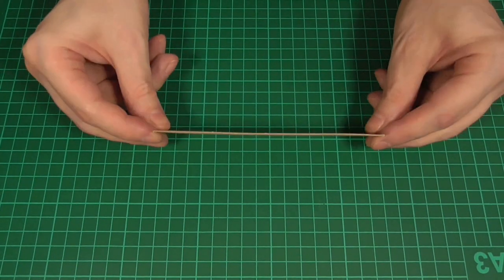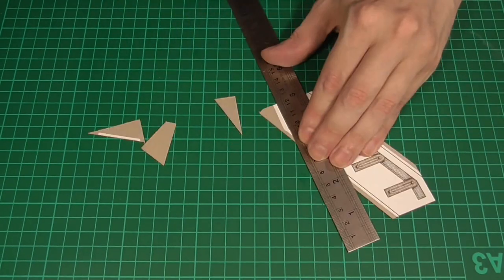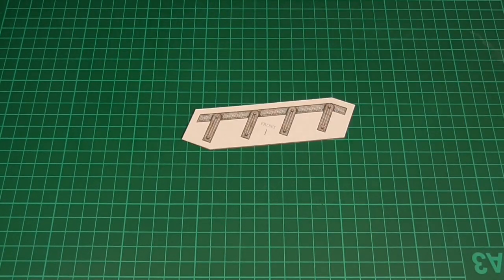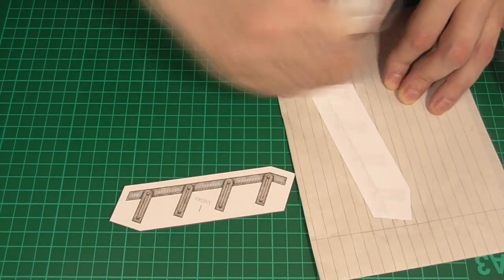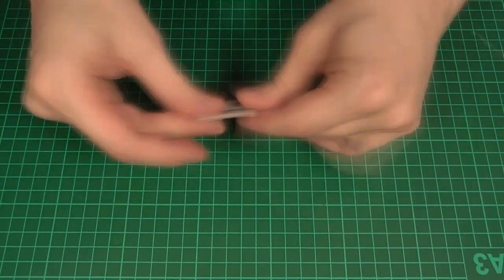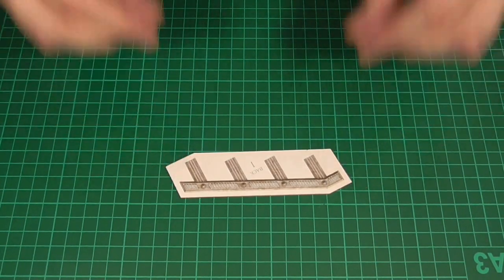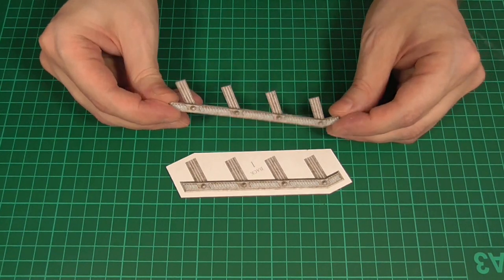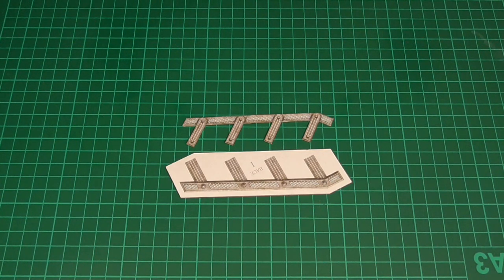The next thing we're going to do is glue the front of the rail texture to some more thick card, then cut out the outer box that surrounds the whole thing. Next we'll cut out the back of the rail — just the outer box at this stage — and apply some glue to the back of that so we can stick it to the back of the cardboard. You'll need to cut out using the front side as that's the correct size; the back has a small extra bleed area all the way around in case the two textures are slightly misaligned.